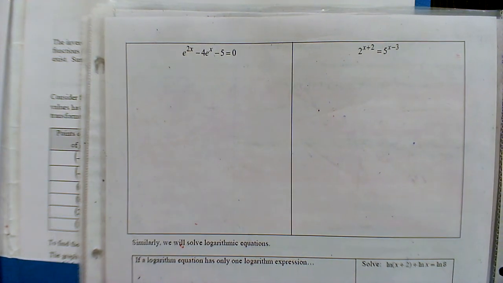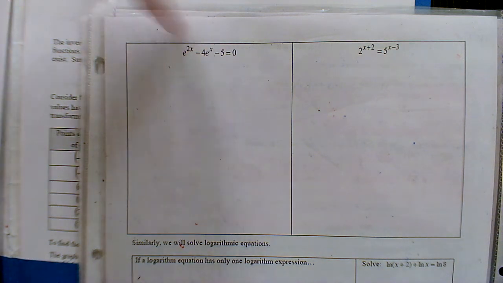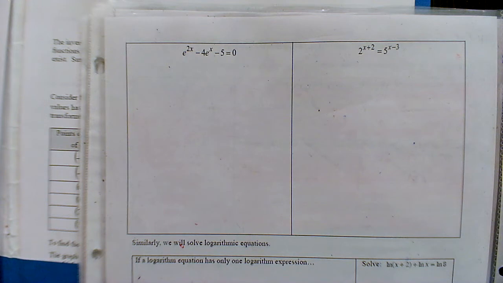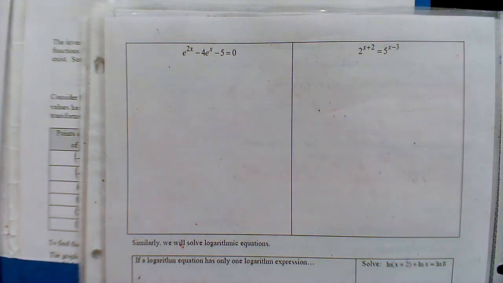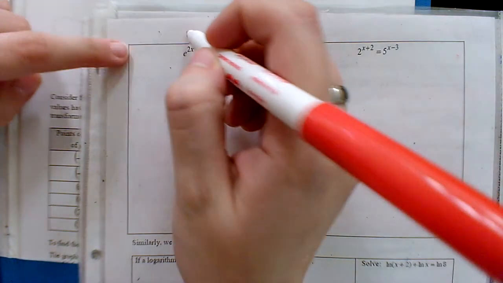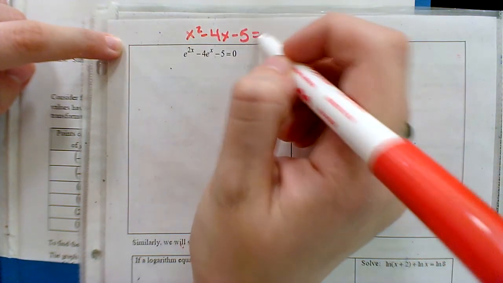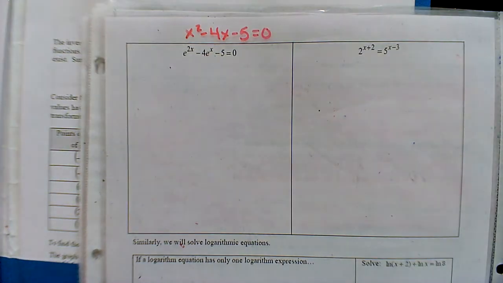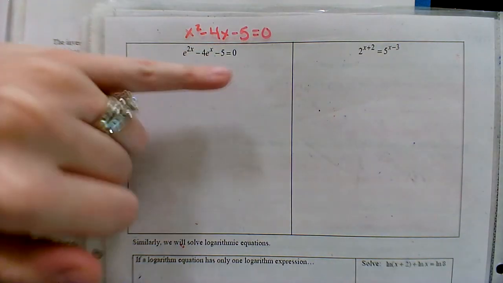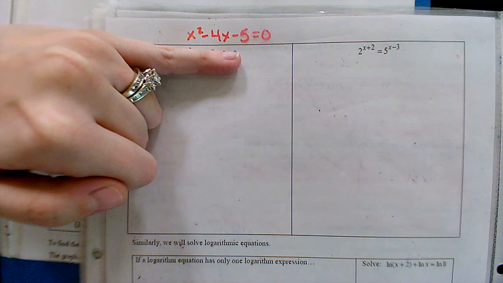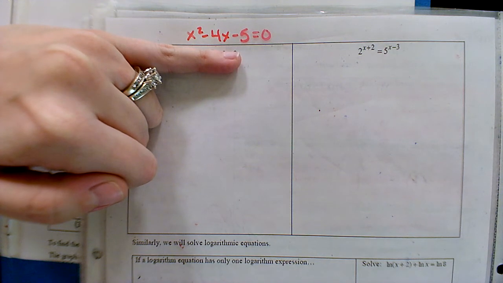So what do you think we're going to try to do? If we can't get the bases to match, and we can't isolate an exponential to use a log, what could we try? We could graph it, okay? But I want to show you maybe a different way. What if I were to kind of jog your memory for a second? Instead of e to the x, what if I just use normal x's? Okay, I'll cover that up for a second. How would you want to solve that one?